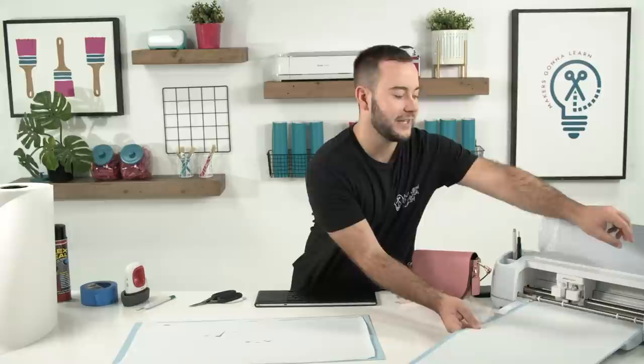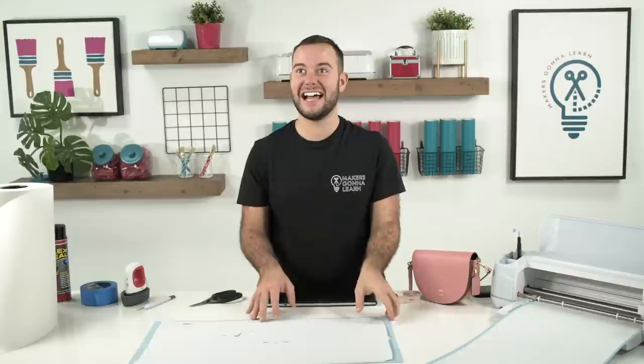Jay Byrne says he uses a ball of aluminum foil to help sharpen his blade to get more life out of it. Isn't that cool? You can totally do that.